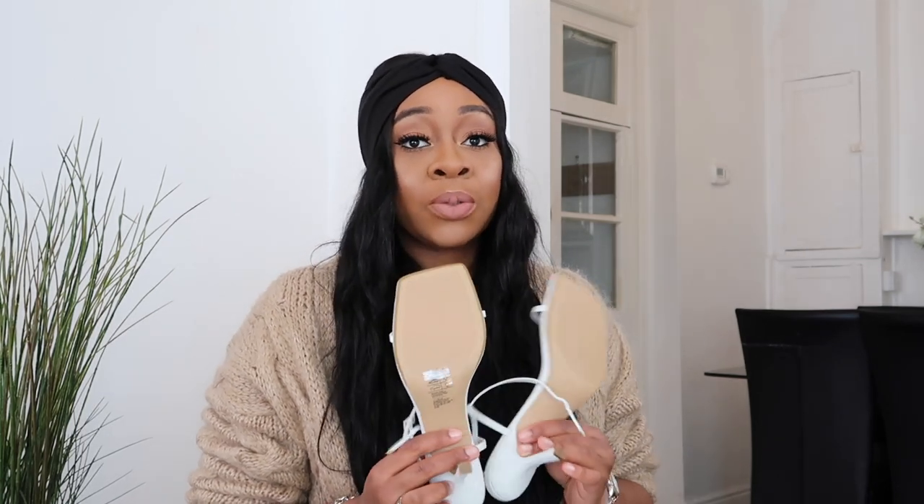Moving on to shoes — I haven't bought a lot of shoes this year. These are actually the first two pairs I've bought all year, and we're coming up to the end of April. For me, that's amazing because I'm a shoe queen — I have so many shoes. But if it's not something I love, I'm just not buying it. It's spring/summer in the UK and kitten heels are very trendy. Even as someone tall, I love a kitten heel — it's very fashionable and comfortable when you don't want a full high heel.